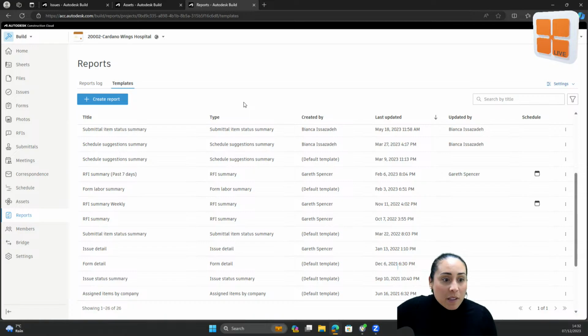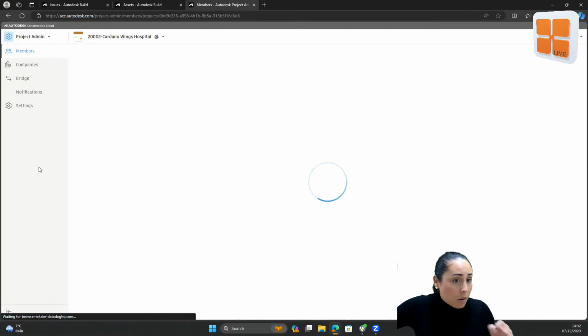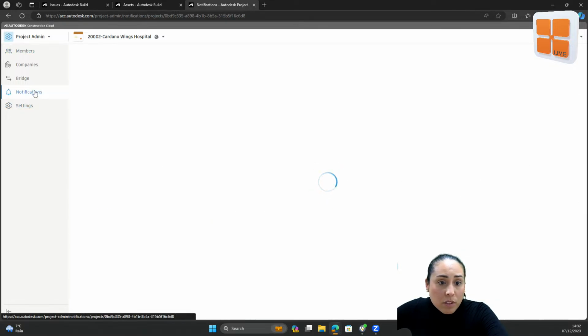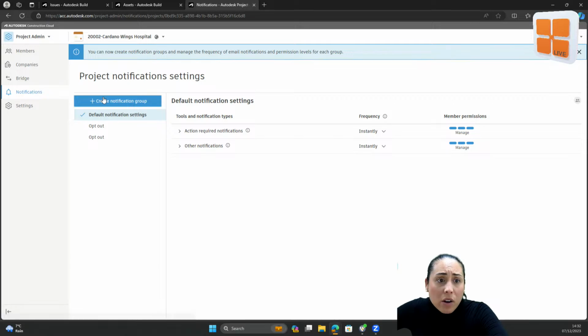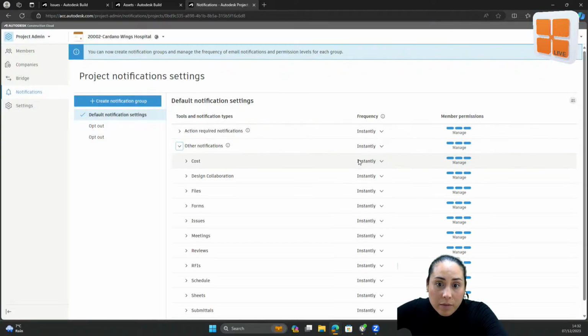So there is some flexibility talking about notification as a project admin. There is some new features that you can customize how frequent your users are getting those emails. So now you can create notification groups, so you can ensure that your site team, they are getting their notifications instantly.